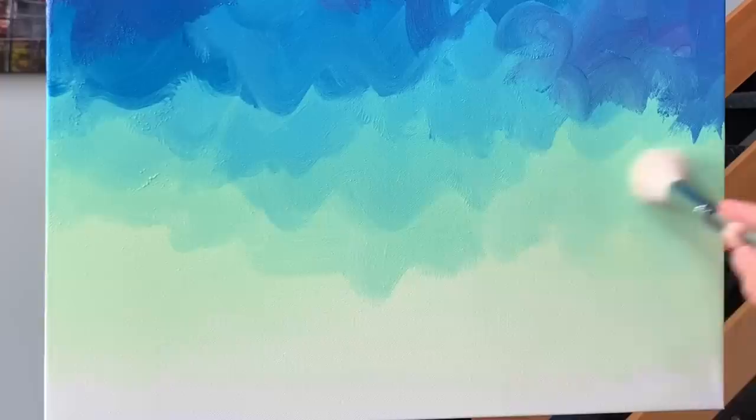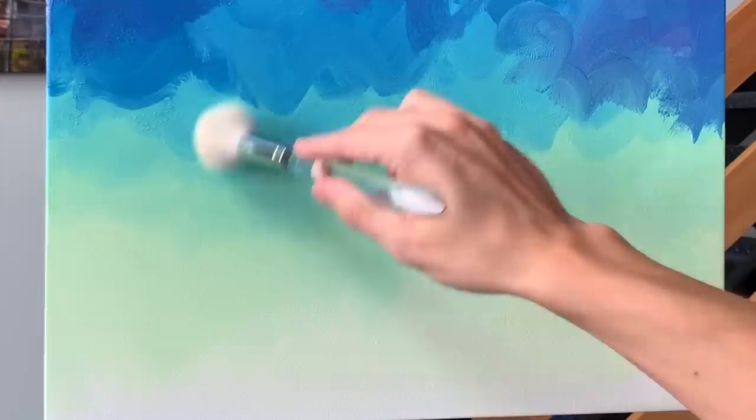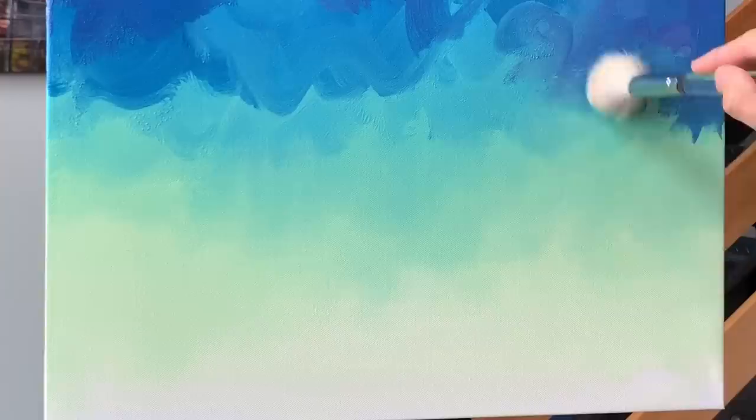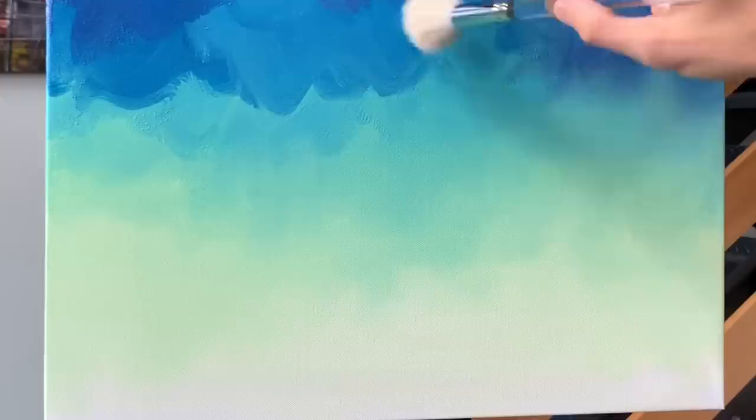It is this part, just take away the brush strokes. This doesn't have to be perfect. This is the first layer and I'm barely pressing the canvas and I'm swirling and pulling the paint upwards. And if a little bit of the darker colors come down, that's totally fine, like for example, right here. It doesn't have to be perfect, but we want to make it nice and smooth. So I'm lightly pressing and working on one area at a time.